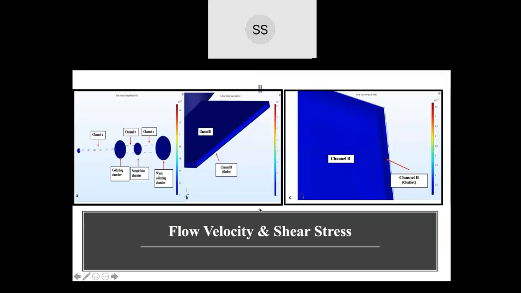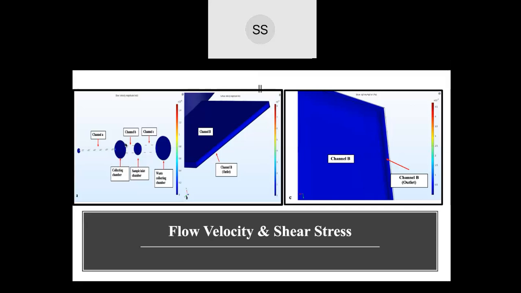And as you can see from the first image, image A, there is a very low velocity magnitude in the collecting chamber. Therefore, the sperm cells can be retained in the collecting chamber for a longer time without getting exhausted. Sometimes if they get exhausted, they lose their motility again. So that's why this microfluidic chip has a very low velocity profile, which provides the sperm cells a very safe and healthy environment where they can move freely and can be collected for a longer time.